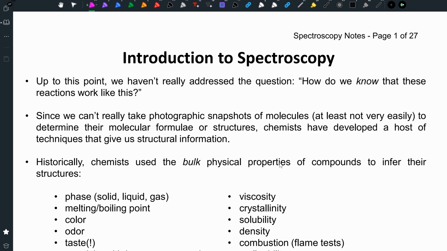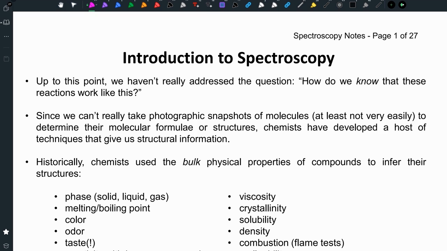We get chemicals, we pull them off the shelves, and we assume that they have in them what we think they are, what they're labeled as. And when we run a reaction, we can assume that the product that we created is what we think it is. But assumptions don't really do justice to our work. We really want to know. That's what scientists do.